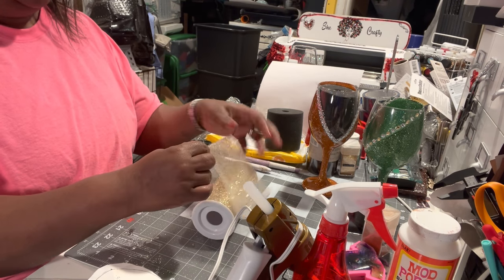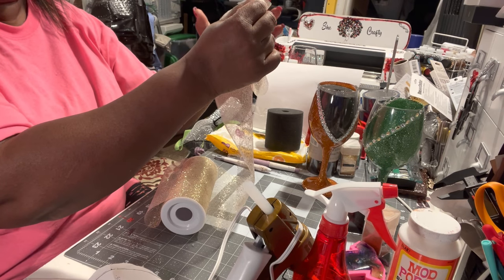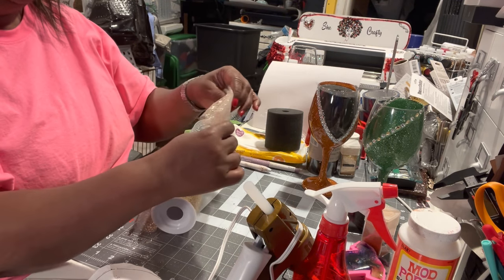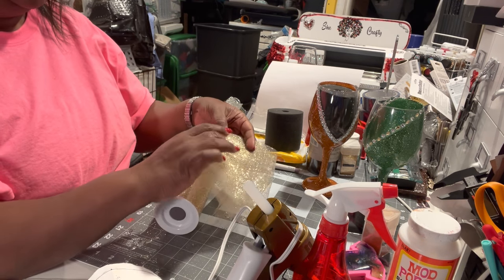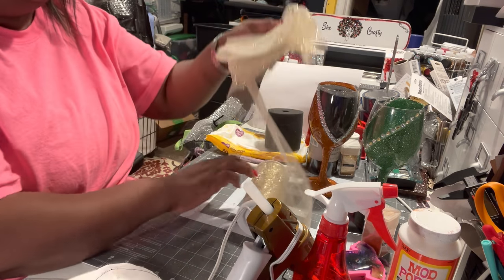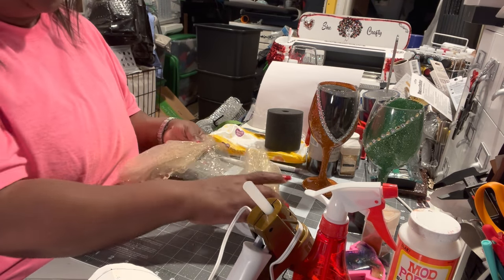So then you just keep folding it. So pretty. And that's all you want to do. You just keep folding it in half and folding it in half. And I maybe do like 6 or 7, 10, whatever. And then once you've folded it so many times, you'll go ahead and do your cut. So I'm going to go ahead and stop here so that we can do the cut. And then I'll fast forward through the rest.